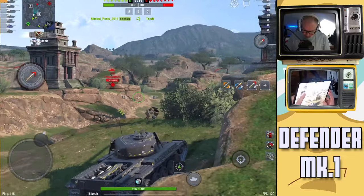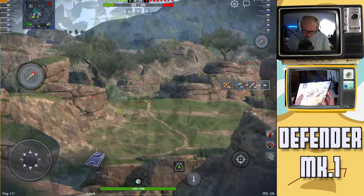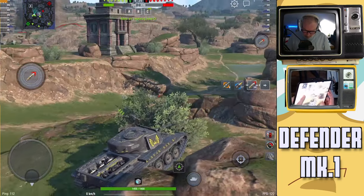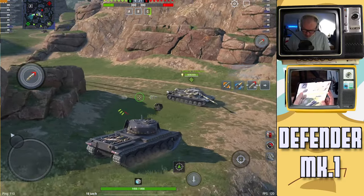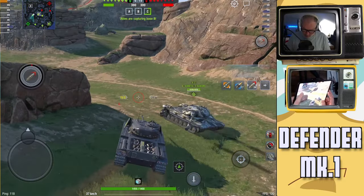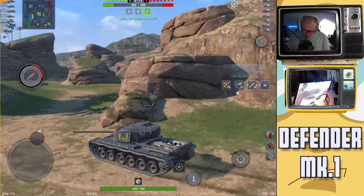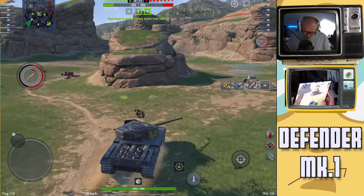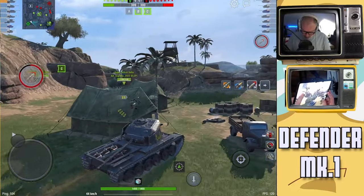Should be spotted there, should be cool. That's one. No one else coming? No one else is coming. I don't know what our heavy tanks are doing, but yeah, okay. Gonna go for a full reload there while the heavy tanks decide what they want to do with life, because K2 is very much on his own, and he's just gone straight through. So I'm going to let him be.